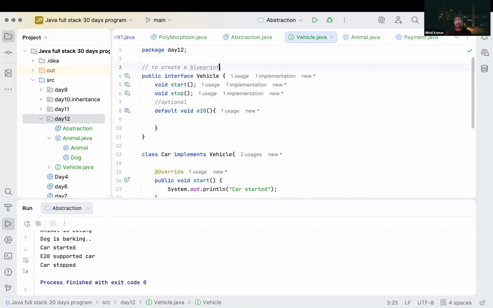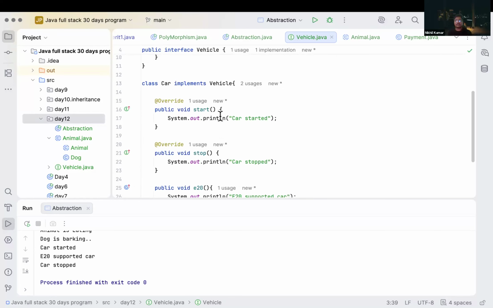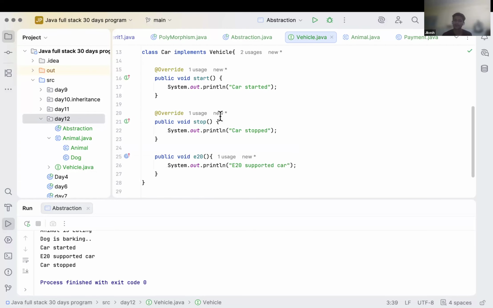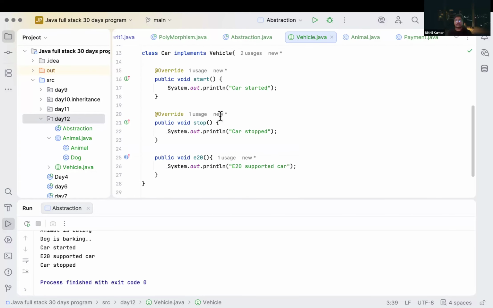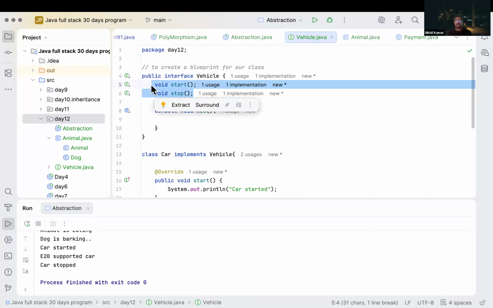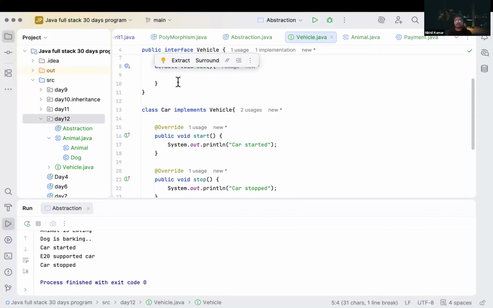Can we create a private method inside our interface? If we try to write this method as private, will it work? No. Why?